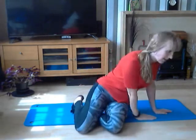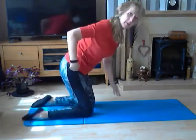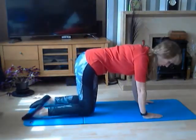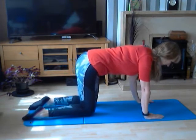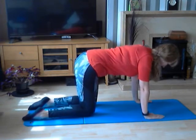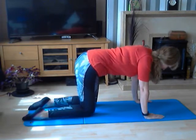Right, we're going to do a different warm-up. So we're going to do what's called a cat stretch. So your knees are going to be underneath your hips and your arms are going to be underneath the shoulders. And we're just going to take a couple of deep breaths in and out. So just breathe in gently through your nose and feel your ribs expand and breathe out through your mouth.